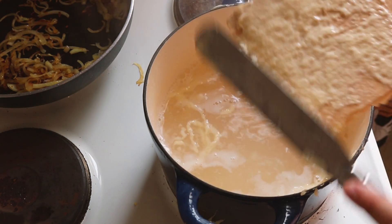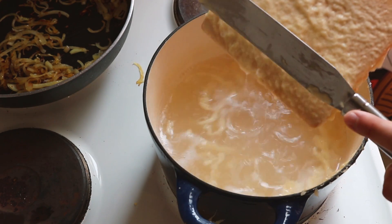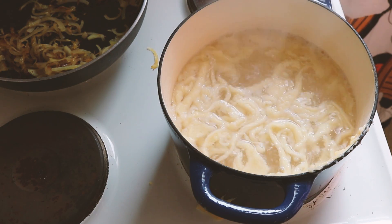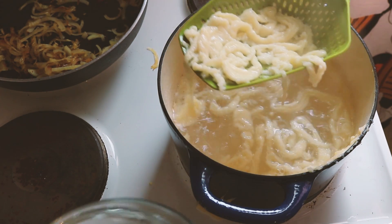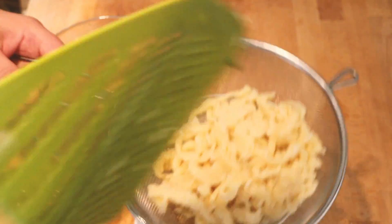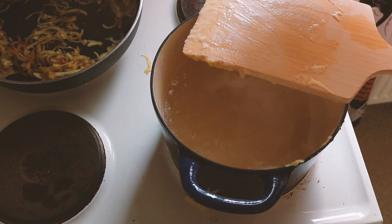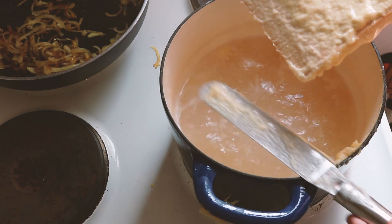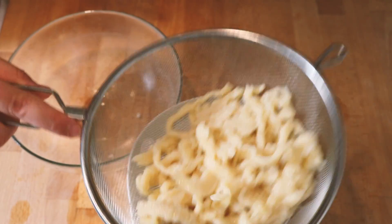The water helps the noodles slide off the board into the pot. Use your scraping implement to spread the dough on the top half back down to the bottom half, re-dip, cut the noodles, and push them into the boiling water. Once all the dough is off the board, let the noodles sit for about 10 to 15 seconds to cook. Then use a slotted spoon to pull the noodles out, dip them in the bowl of cold water, pour them into a strainer, and let them drip. Repeat the whole process: get dough on the board, spread it thin, dip, cut noodles, push into water, push top dough down, re-dip, cut, remove with slotted spoon, cold water, drain.